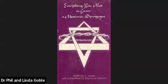Hine, I'm coming quickly, and my sachar, my reward, is with me, to give to each one according to what he has done. I am the Aleph and the Tav, HaRishon, the first, and Aharon, the last. HaRashit, the beginning, and HaTaklit, the ultimate. Ashrei are the ones washing their kaftans, that they may have the right to the Etz HaChaim, the tree of life, and they may enter by the Shearim, the gates, into the city.